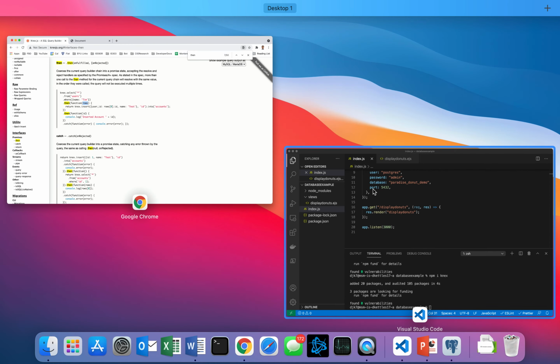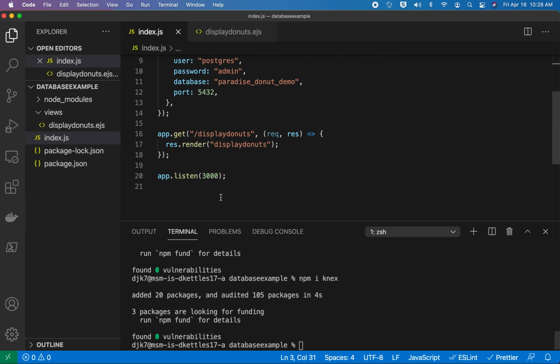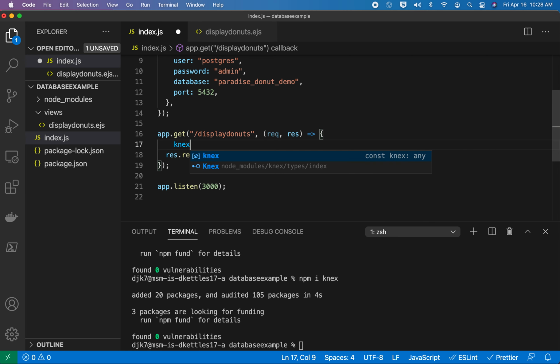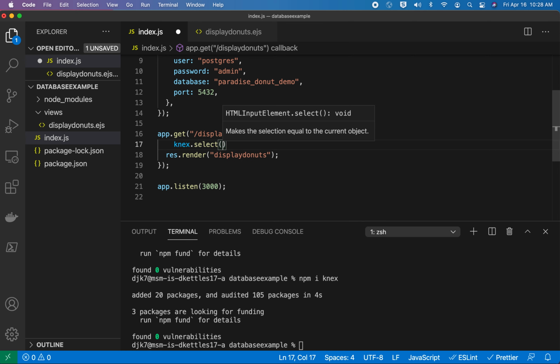All right, so let's come back to here, and I'll say, I have to do this real slowly, knex.select. Now I'm going to leave this empty, and that's going to by default return everything.